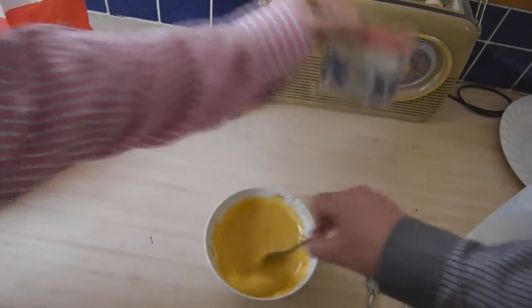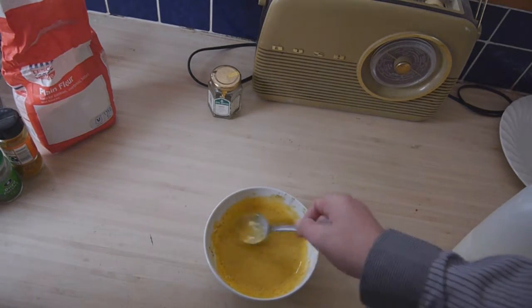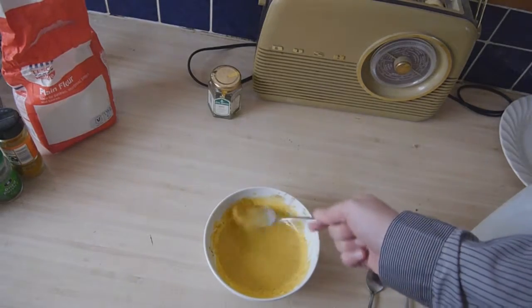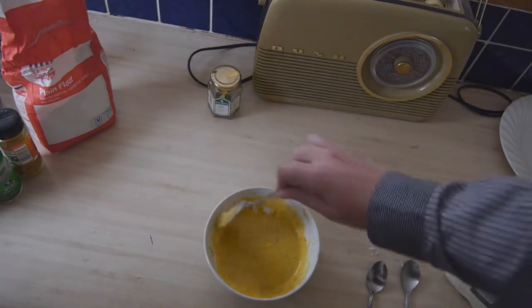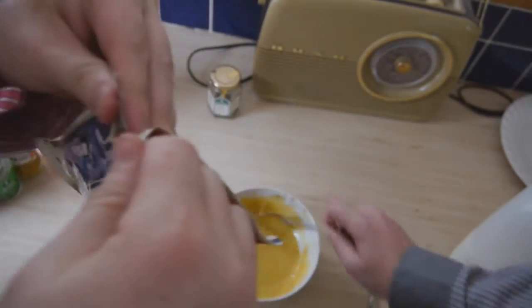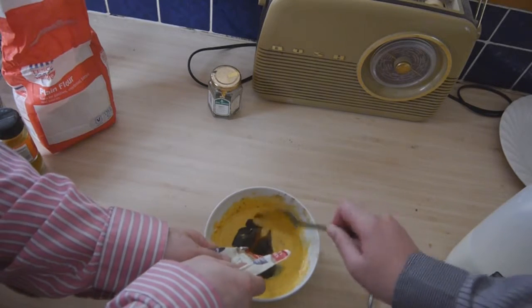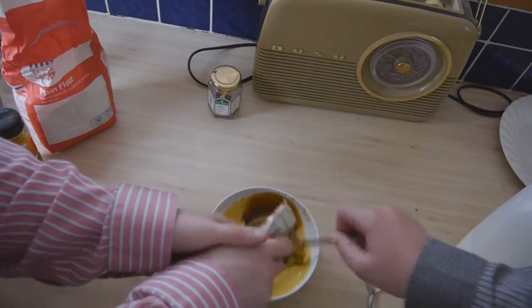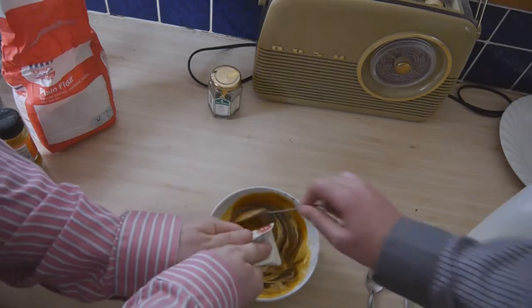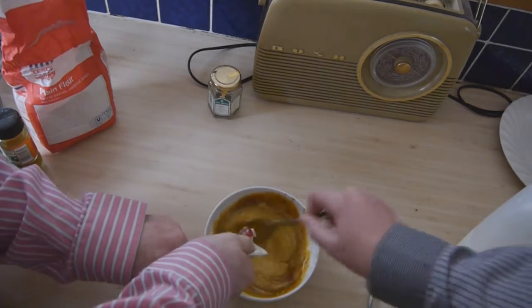Okay, so what we got now is we got our oyster and spring onion sauce. What I'm going to do is I'm going to open the packaging. Okay, just opening the packaging there. As you can see, I've made a little rip. This stuff's usually quite thick and it sort of spills out. Oh, look at that. Oh, yeah. Now that is beautiful. It's like an oil painting.